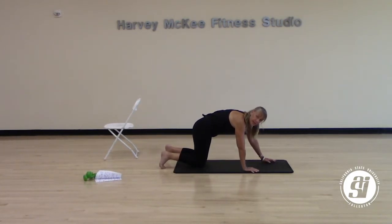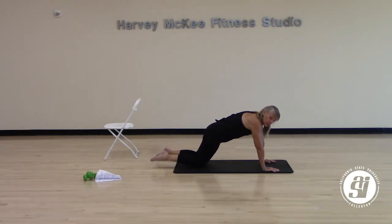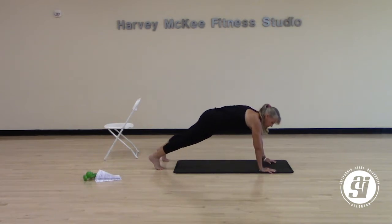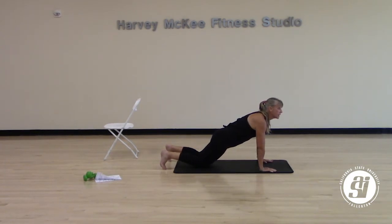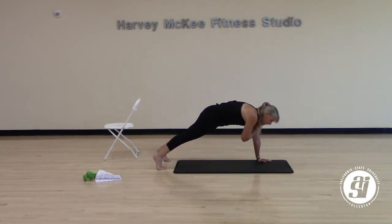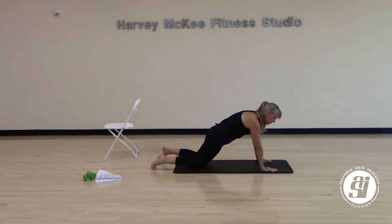With the same modifications, you can only use strength, flexibility, and cardio. This time we're going to go into a shoulder tap. One and another. All right, so whenever you're ready, up into that plank. 30 seconds starts now. Shoulder tap. Shoulder tap. Do what you can, and then you can always drop it down with some modification.